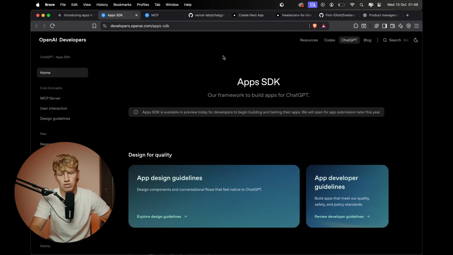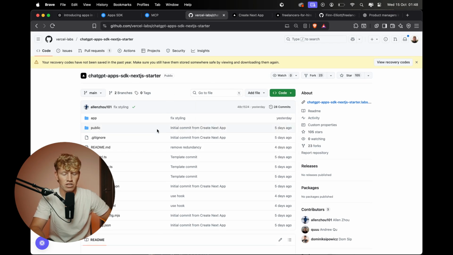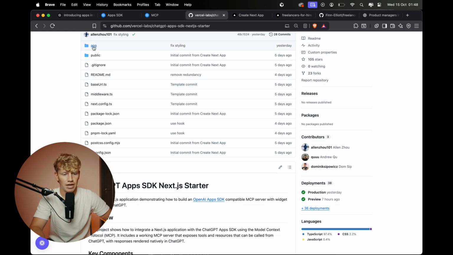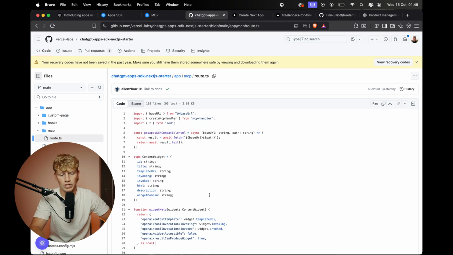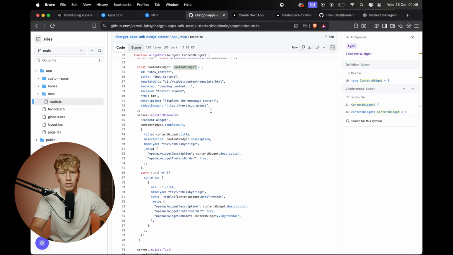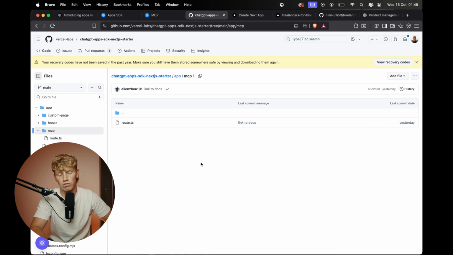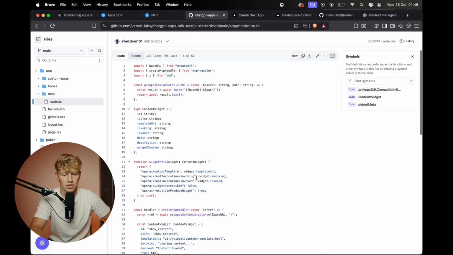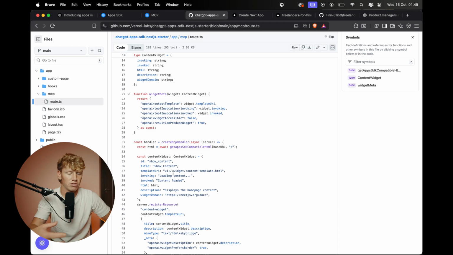The thing that I wanted to share with you today was this repository that Vercel have put out. It's a starter kit, and you can easily deploy it to Vercel. Essentially in here, we have an MCP server, which has tools with output and this content widget so that we can display UI within the ChatGPT interface. You have your standard Next.js folder layout, and then those pages are rendered as HTML and passed into the tool's output so it can be displayed as a widget.